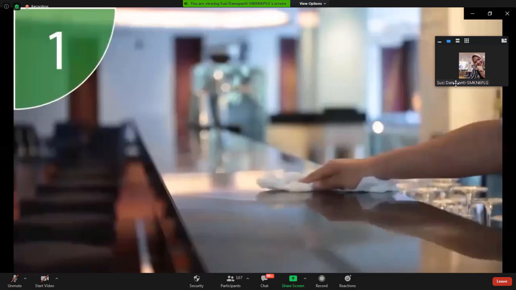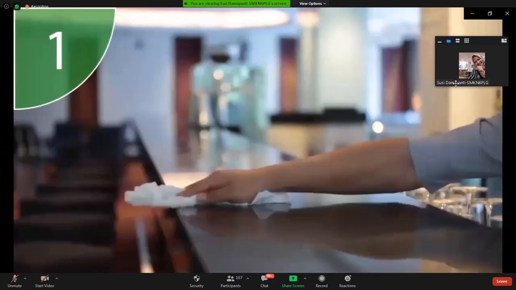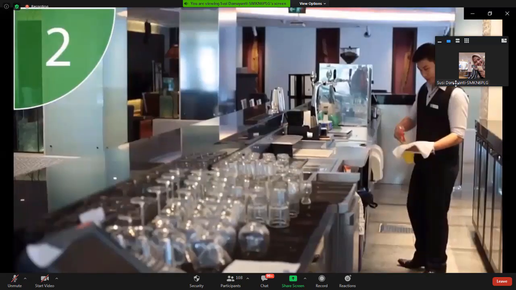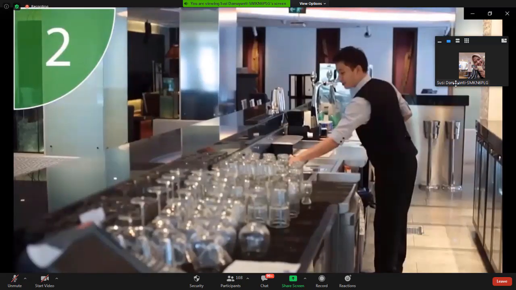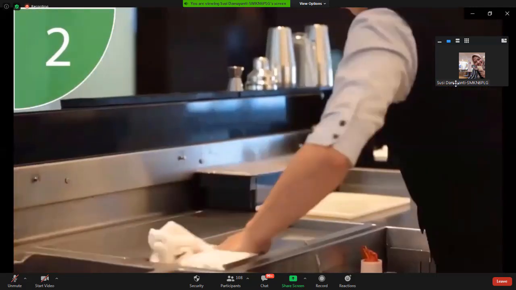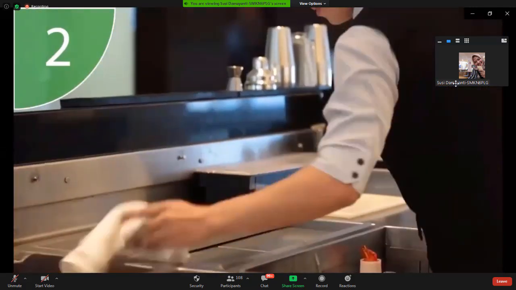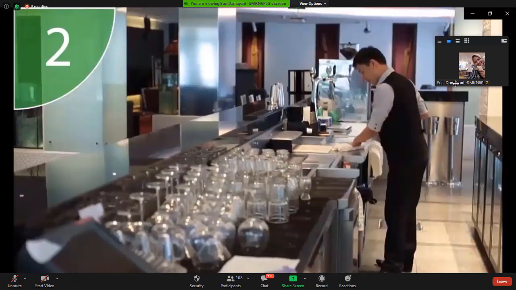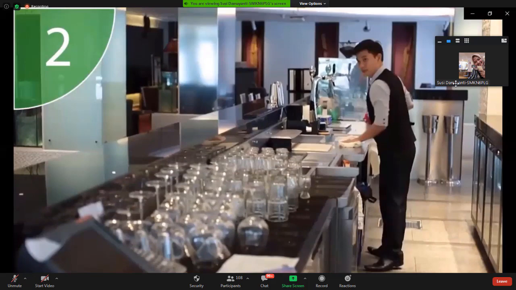Step 1. Wipe down all of your work surfaces with a paper towel. This is to remove any solid items or liquids from the counter. Step 2. Spray your all-purpose cleaner onto your cloth and wipe down all the surfaces. If you don't have a spraying device, you can mix the all-purpose cleaner into a bucket with water. Simply follow the instructions on the all-purpose cleaner to mix it correctly.